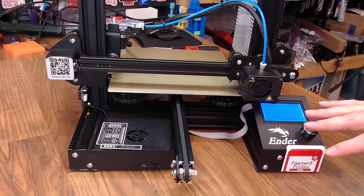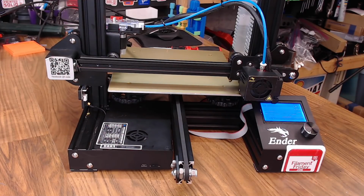So with this replacement, the biggest thing I want to know, I want it to be exactly like I left my Ender 3. Nothing has changed. I don't have to do anything else. It's going to work just as is.